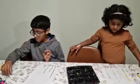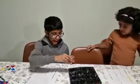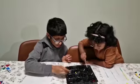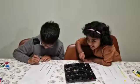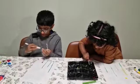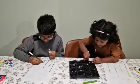Okay, now we get our earbuds and we dip it in the paint. I made purple. I'm using purple. So I'm going to tap, dab, dab, dab, dab, dab. I'm going to make this a bit higher. I like it, yes.